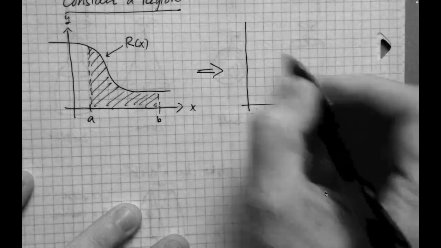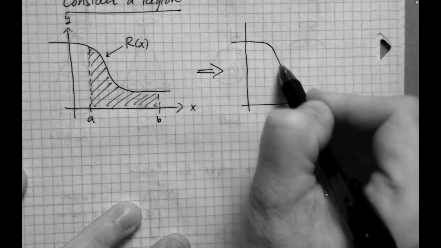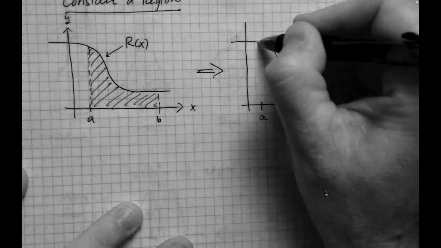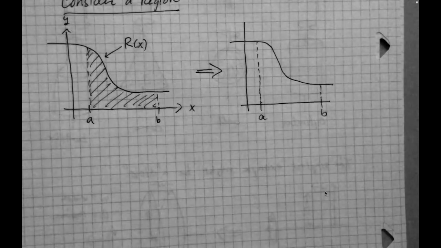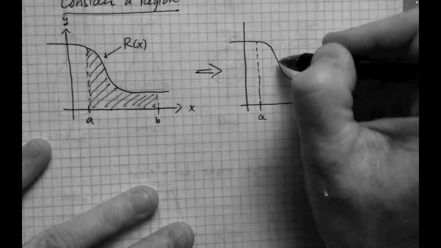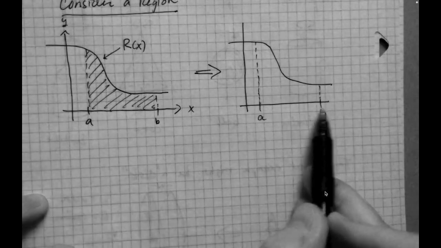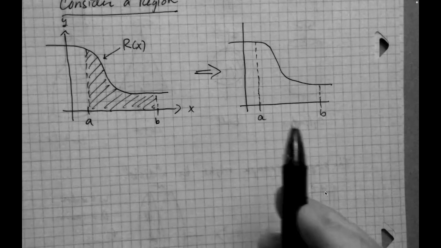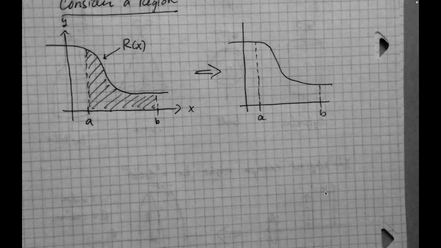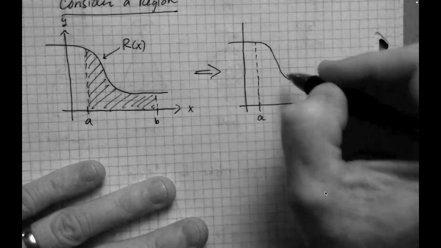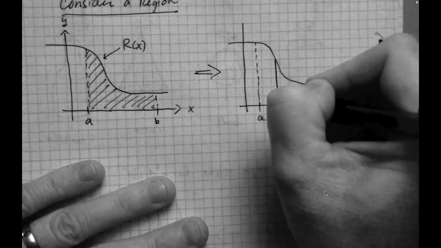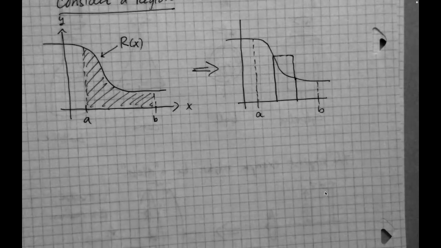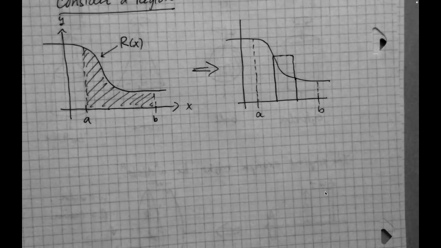Okay, but first let's break this area down just a little bit more, and then we'll see what happens when we start to mess with it more. Right, so just redrawing the same picture, trying to make it look similar. Okay, so I've got my region between A and B. Now inside of this, as part of the task of calculating the area here, we would basically break this interval down into a partition of n subintervals, and on each of those n subintervals, we would construct a representative rectangle.